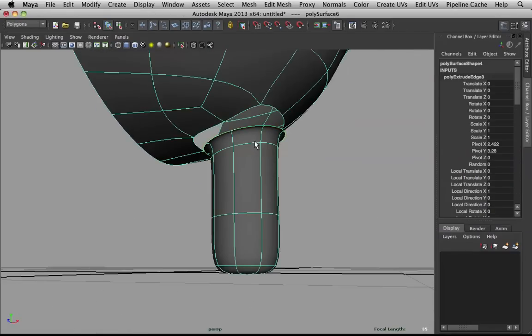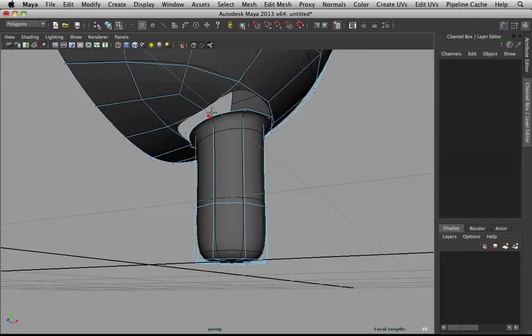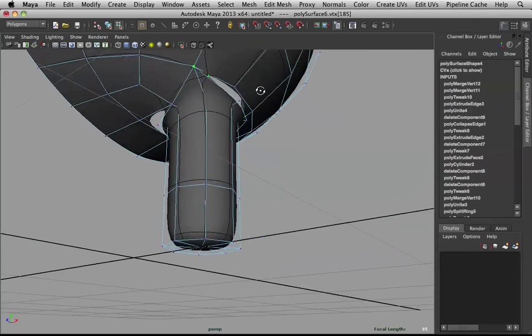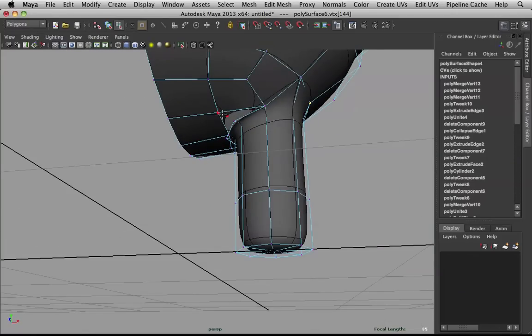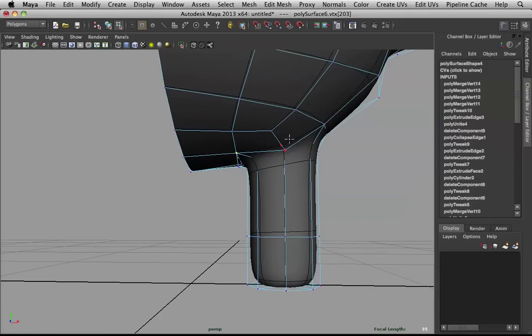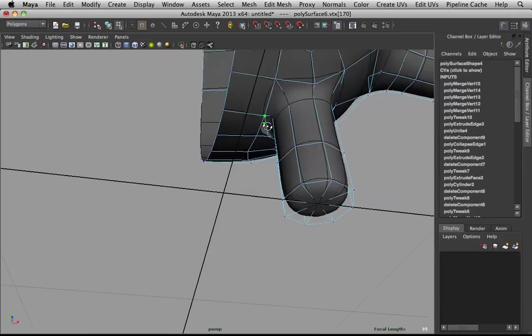Alright, so let's go to merge, vertex tool. Okay, let's follow the leg this time. Well, it really depends. So, yeah, it really depends. This, I want this to follow this. Or do I want this to follow this? So plan out your geo and how it will flow. For this, yeah, it's definitely there.